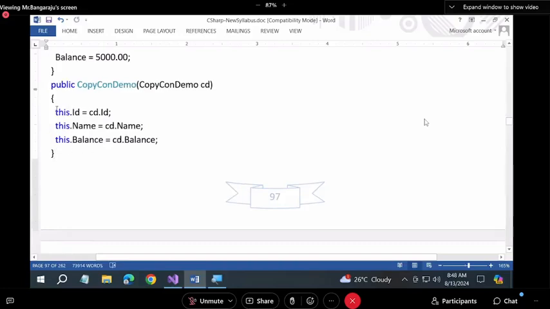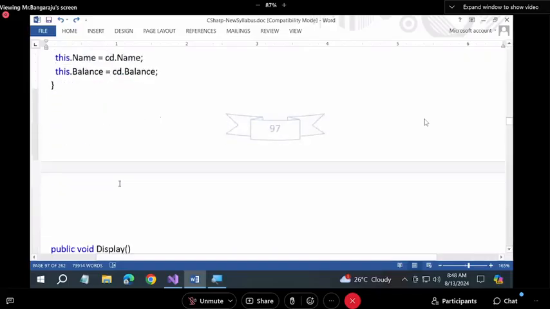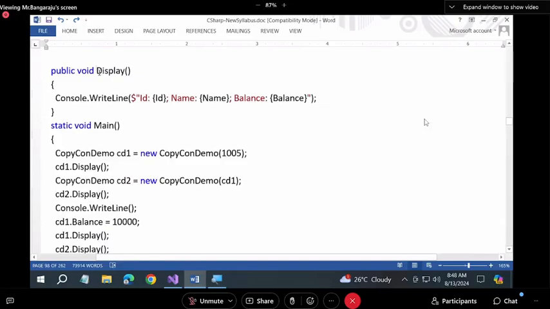Basically here you don't need to use this dot. Why sir, why are we writing cd dot here? Because both are ID, so there is confusion. Here you are writing cd dot, so even if you don't write this dot, it will work. But just to understand, this dot means the member of this class. To tell that we use that. That's all. Even if you don't use it, no problem. Then we have a display method to print all the values.